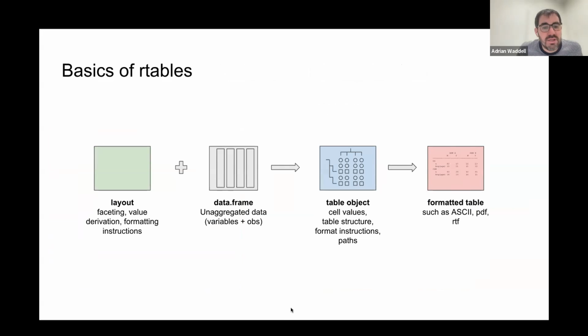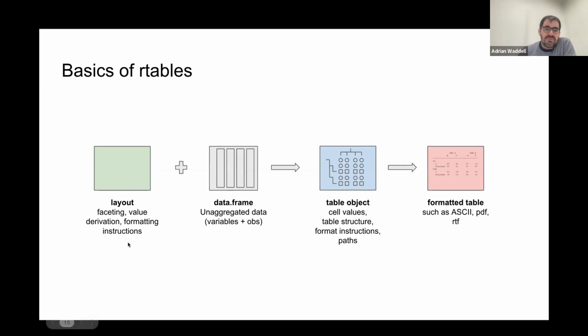Good. Yes. So now we're getting into R tables actually. That was the conceptual part. We're now looking at how to create an R table and what the different components are. And I think if you walk away with anything from this workshop, it's one, it's a framework that's based on facets. And the second thing is there are 4 components to an R table, to table generation. There's a data set, the input data set, which usually is a data frame or a table. Well, almost always is a data frame or table.